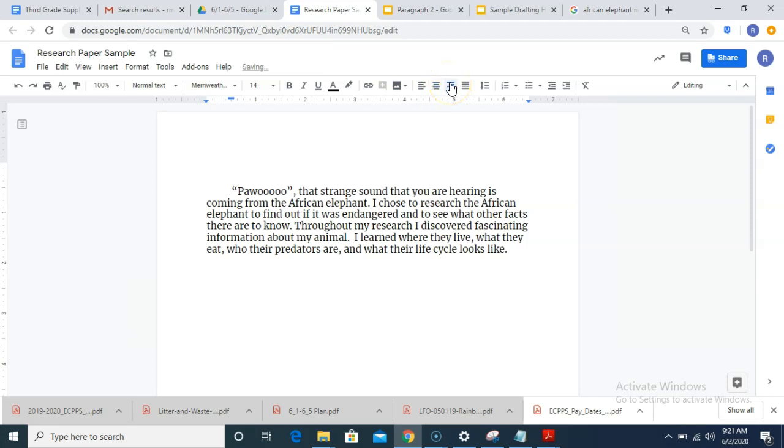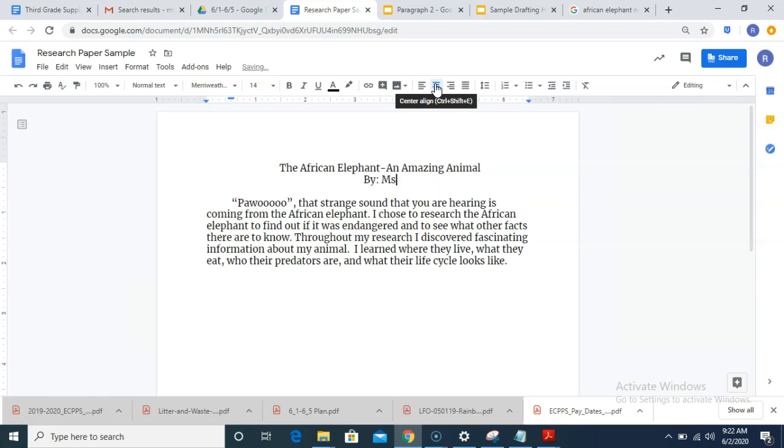The one on the right means the right. Makes sense, right? So I'm going to click the middle one, and I'm going to put my title here. I'm going to call this The African Elephant: An Amazing Animal. I don't know. It's just my title, guys. By Miss McKee. Okay, and since this is my title, maybe I'm going to make this bold.